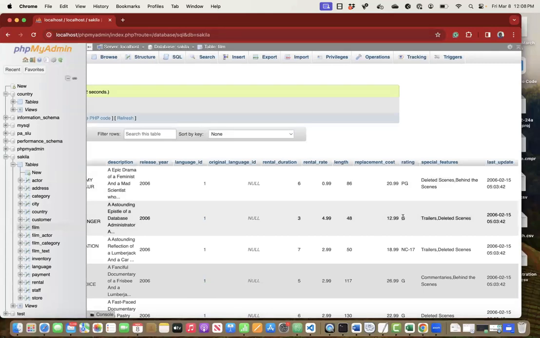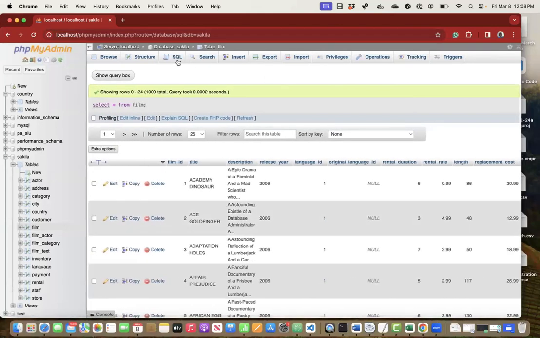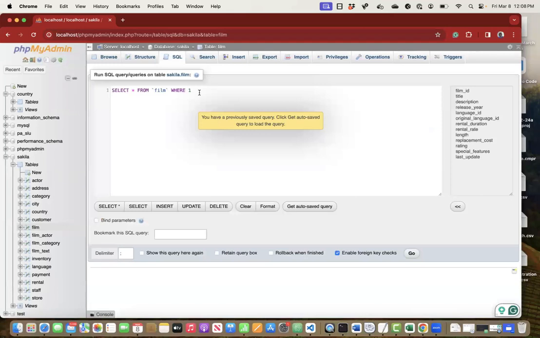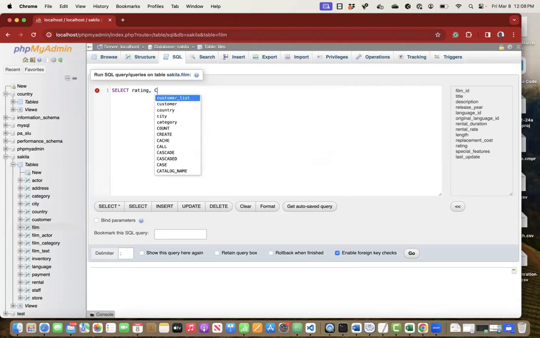Let's try that using the group by clause so we can see how it is used. We write the statement just like we write a select statement. Let's say all we want out of the table is the rating column. So we say select rating, and we use an aggregate function called count to get a total, or we can use sum. So let's say select rating, count the number of film IDs.